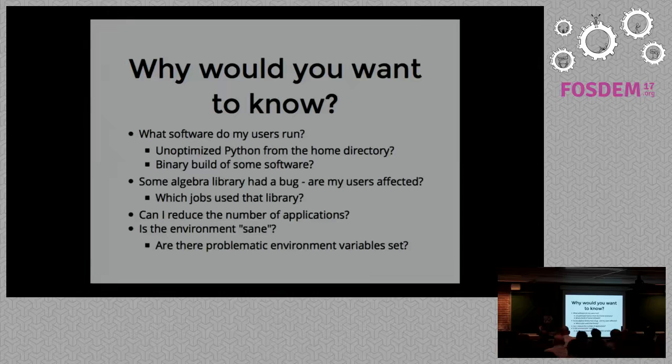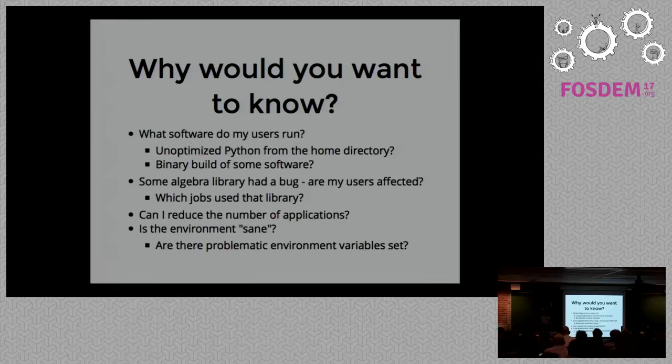That happens, so maybe rounding was problematic and you need to inform your users that there was a problem, and optimally you would like to supply them which of their jobs had a problem and what they need to do to fix those. And from more of an administrative standpoint, it's interesting if you build software for your users, can you reduce the profile? So if you have software that does not get used, you can basically throw it away and don't rebuild it when you build a new machine.